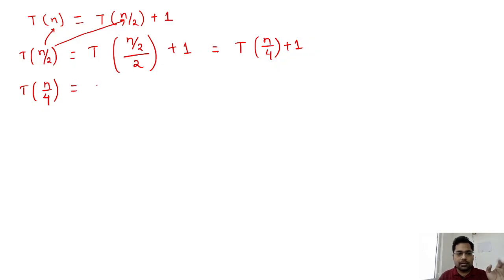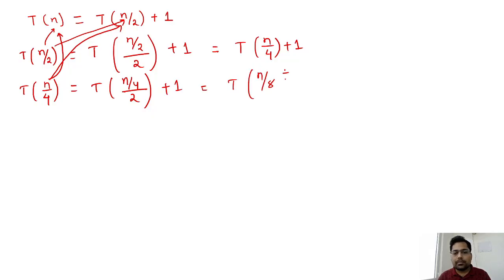Here you can check T of n by 4. I'm just replacing in place of n only. I'm not replacing in place of n by 2. Some students are making the mistake: they are placing n by 4 directly there instead of n by 2. So it's problematic. We are actually focusing on the T of n. Now I'm putting the value of T of n by 4 in place of n, then keeping the cost as it is. Next the value will be T of n by 8 plus 1.